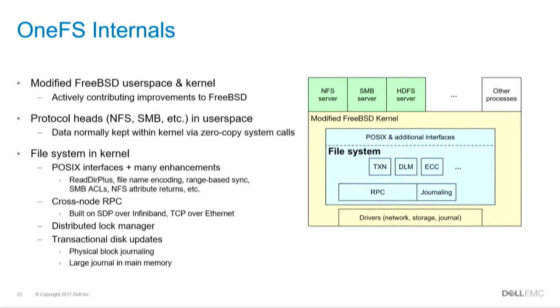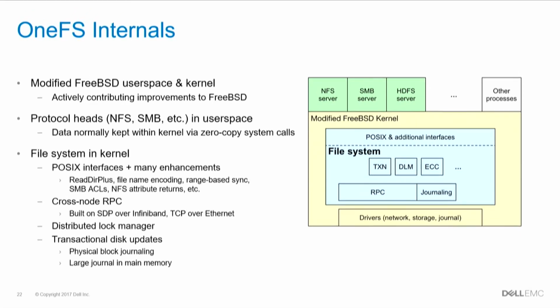Some of the changes that we do there are purely performance improvements, but then we also have a lot of changes at the VFS, the operating system file interface, to support the fact that we're clustered effectively, because we're using FreeBSD as not only the kernel, but we also are a FreeBSD file system. So FreeBSD applications can effectively just see us through a POSIX interface.